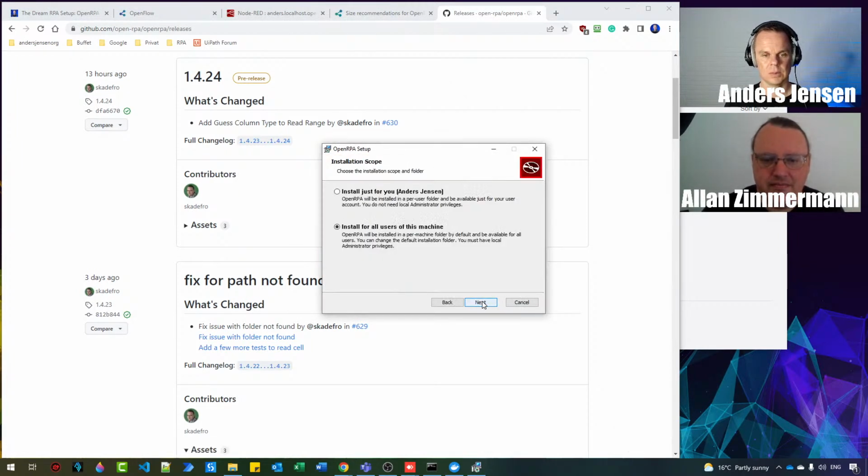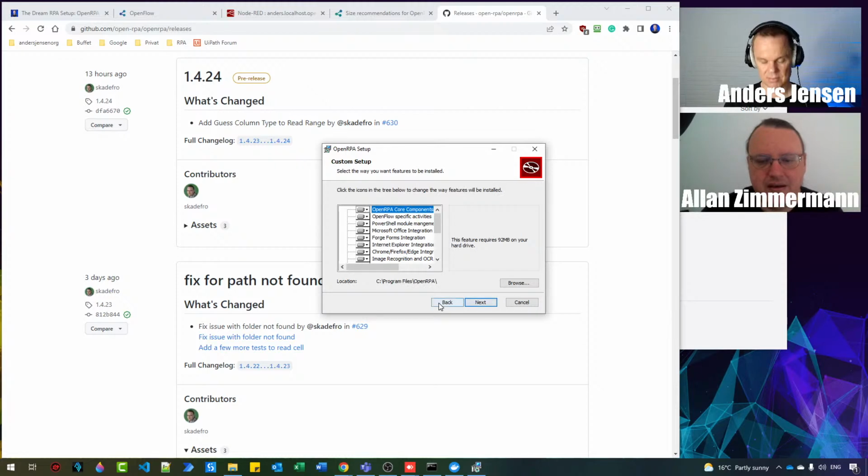Should we go through the different options here, or does that matter? This one is okay. We can install it for me or for the entire machine. I'm the only user at this machine, so that will not make a difference, right? So if you're working in enterprise with lockdown machines, there's a good chance that you are not allowed to install software. So if you can run an installer that doesn't require administrative privileges, by selecting this, it will install in your local user folder. If you install this, it will install in program files and make the robot and the PowerShell modules and all the other things available to every user on the machine.